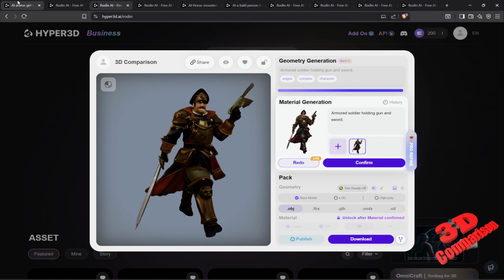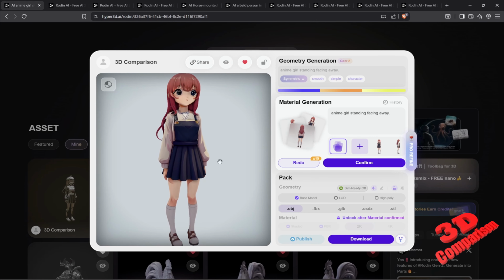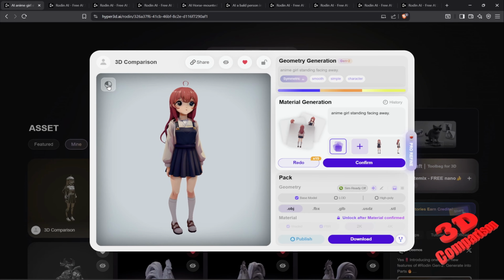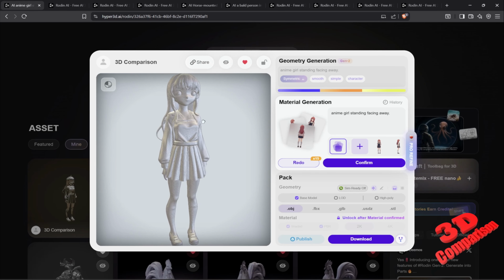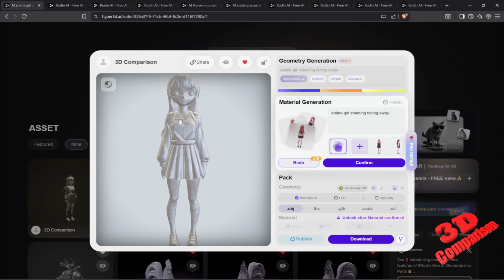In my opinion, I consider that Rodin outputs some of the best meshes, considering the fact that you can have this defined by quads, because this is really important. Other tools, if you go for triangles, maybe they will have much more details, for example Hidden 3D, but they are not that usable.